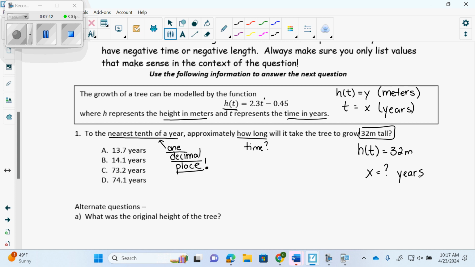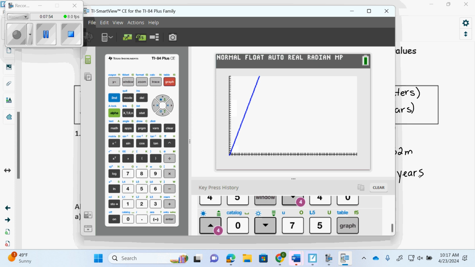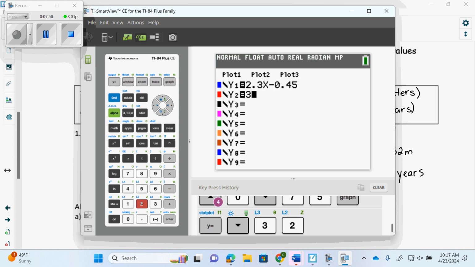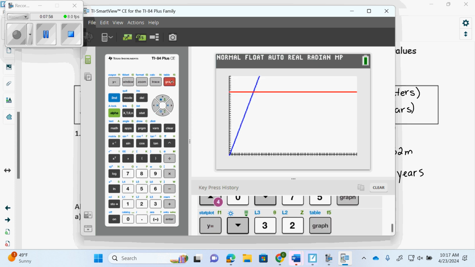Where do I put y if they give me y? Yeah? Into the y equals. Into the y2. Make sure you don't clear out your y1 because you've got rid of your original equation. You're going to retype it back in. That would suck. Not the end of the world. But go to y2 and I put 32. Now, I have different colors, so I'm good. But if your calculator doesn't have different colors, I always move to the left and I make my second equation thick. Remember, this is why I make my second equation thick.